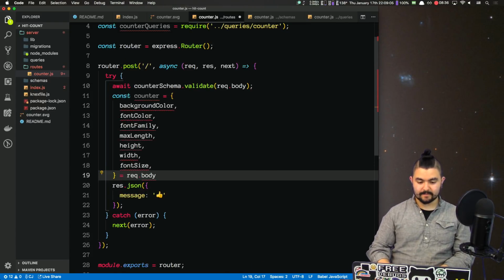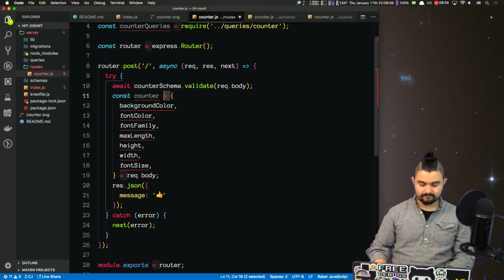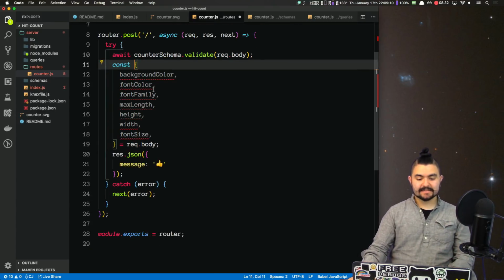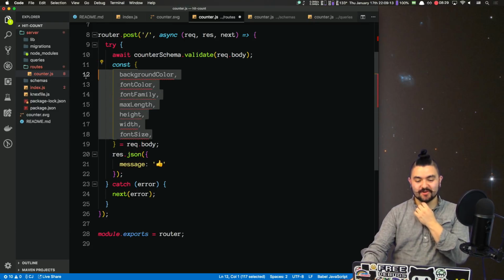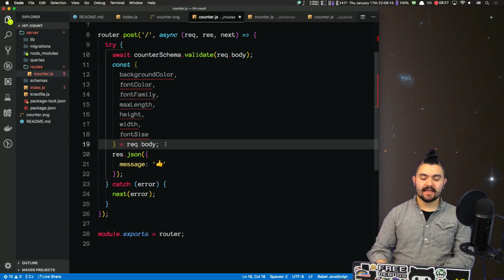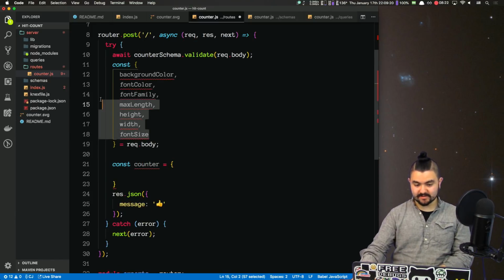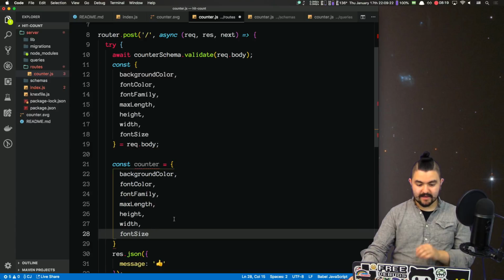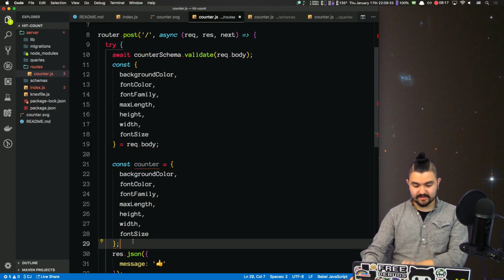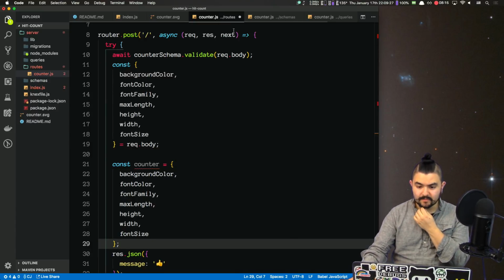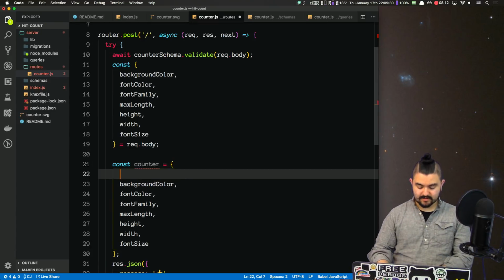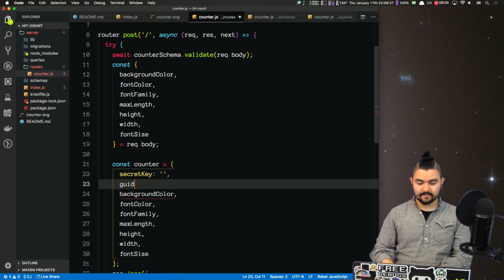We're going to destructure all of these properties out of rec.body, and then we'll create a counter using those properties. And then we need to add the extra properties that the database requires. So we'll add the secret key, and we'll generate that somehow, and we'll add GUID, and we'll also generate that somehow.